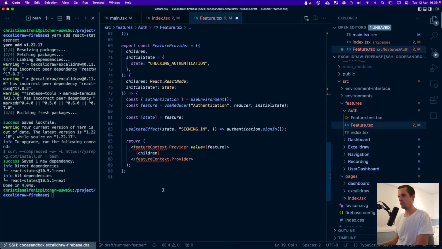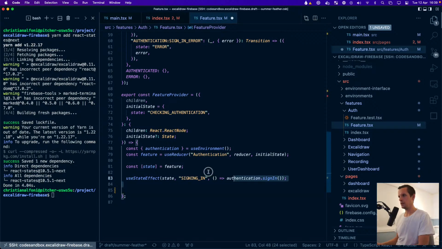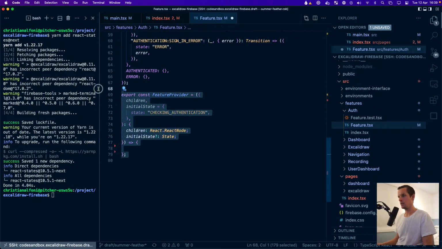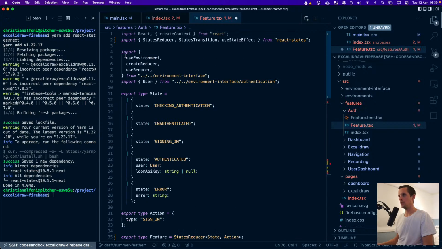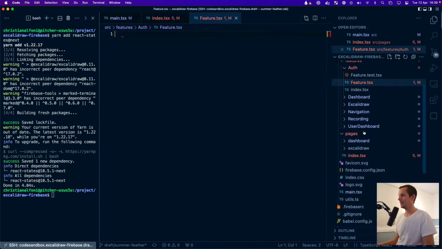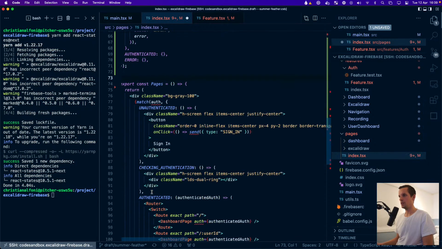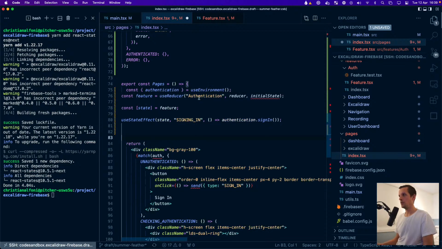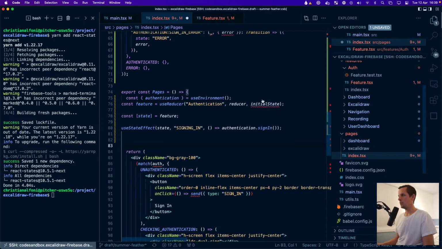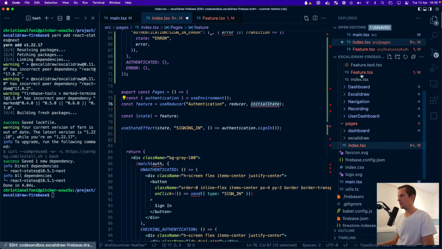We don't want this context provider. But we do want the rest of this stuff. Like that. And let's take this stuff. Okay, let's see. So in the index page, we're going to do this, and then we're going to do this. What was the initial state? Was that... Oh, god damn it. What was the initial state?